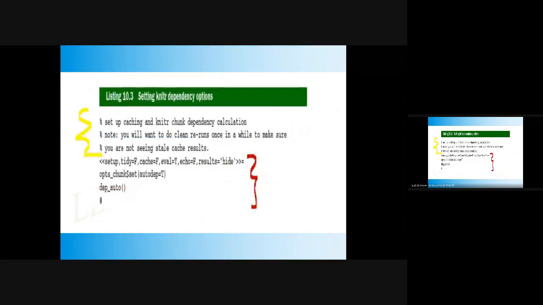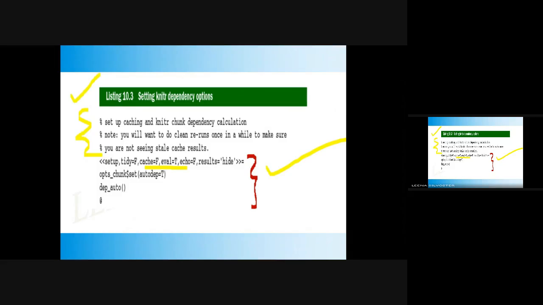In order to set up the meter dependency option, these are the commands and these are the cache options to be used. You can see that this one is T.